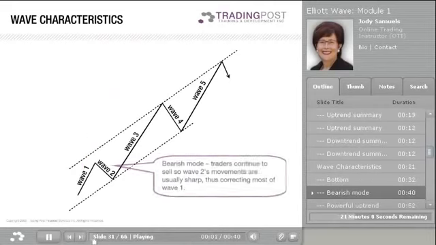Once the first wave has finished, we anticipate a second wave in the opposite direction. Second waves are created by new selling in an uptrend or buying in a downtrend, because traders who are selling in an uptrend do not recognize that this up move is a wave 1 in a new direction. These traders believe wave 1 is simply another correction in a continuing down move, so they sell at the top of wave 1. Wave 2 moves are usually sharp as a result, correcting most of wave 1.